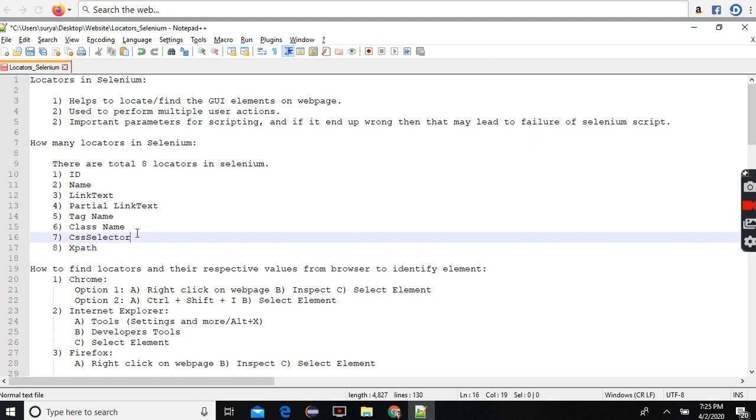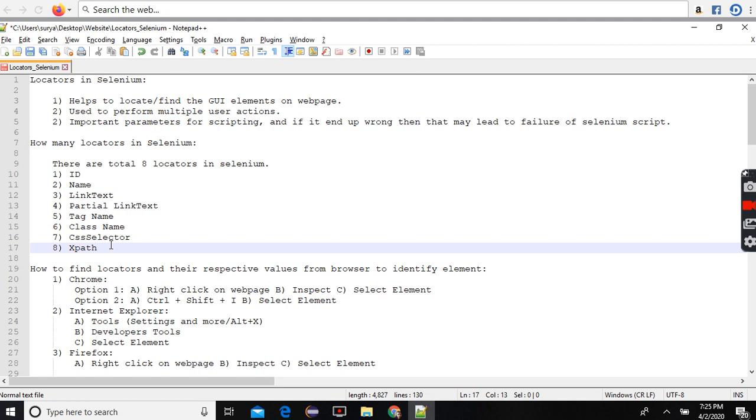In today's session we are going to see all about the seven locators, and we will have a completely different session for the XPath, because there are so many things we can do with the XPath. So I'm going to keep that as one more session.